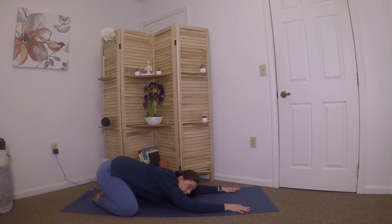And our intention for tonight's practice is I am in tune with my own body, meaning you know where in your body things are tight, what things feel good, what things do not. And so as we move through tonight's practice, I want you to really be mindful of what feels good and maybe how you could change things to have them feel even better. So using me as a guide, but really listening to what your body's looking for. So I am in tune with my body.